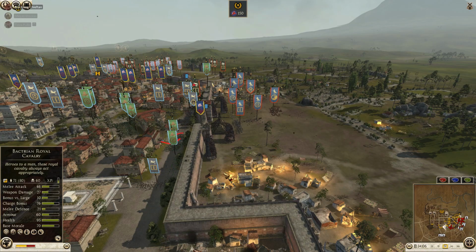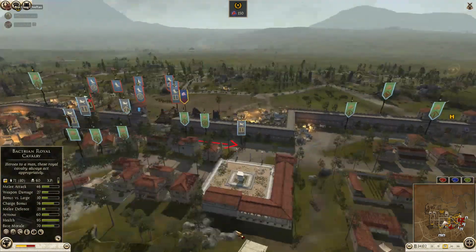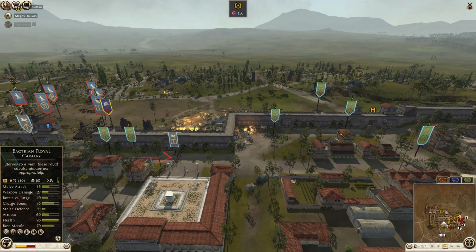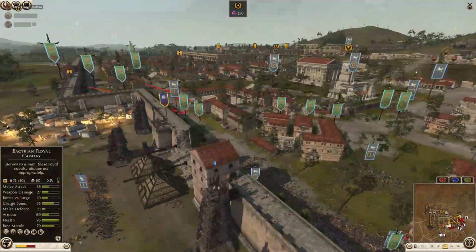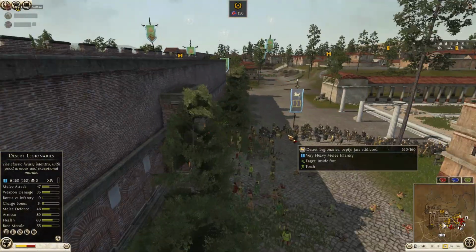Let's see. If you were to hit this legionary right here, you could break them with those Galatian Royal Guards. Literally, just as you said it, the reinforcements are coming in. It's almost as if they heard you. It's almost as if he said, "Oh shit, there's not much defending over there."